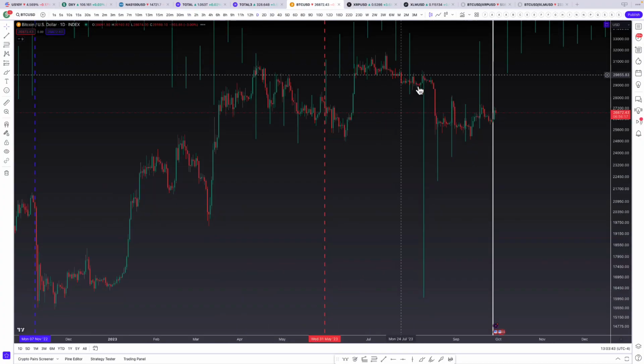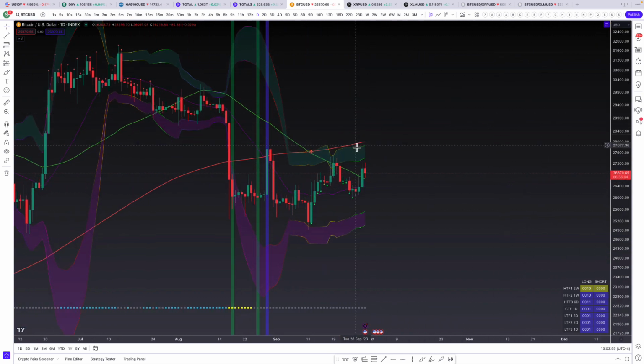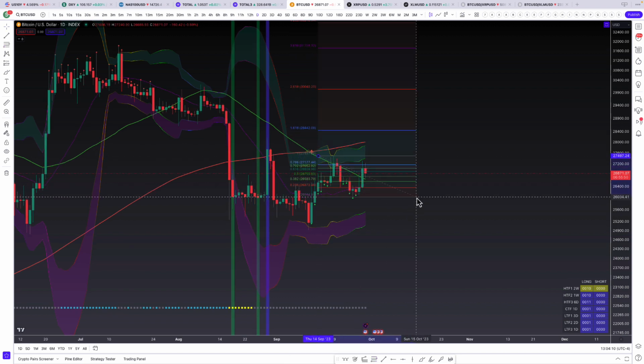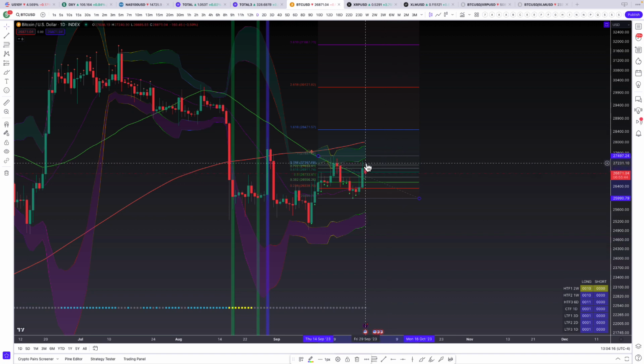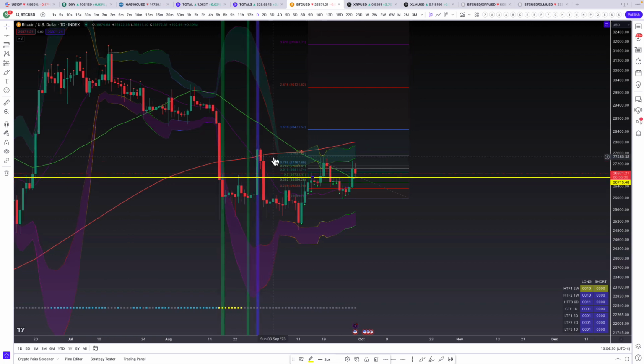Bitcoin on the 1-day chart got above the 50 moving average, and it looks like we came down and retested as support. So we smashed up above it yesterday, came back down, and as long as we can stay above 26,660, then we're in good business. And then we've got to press up and get above, from this high down to the low here, the 27,200 key level, because we saw rejection there yesterday and today. Then we're coming back down and holding this key support. As you can see, it's key support because we saw rejection there, rejection, rejection, and now we've got above support. So those are our levels for Bitcoin.